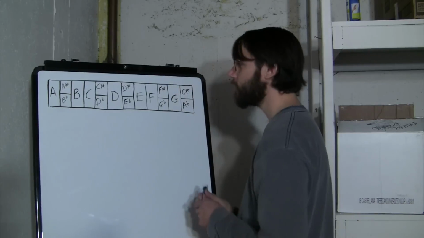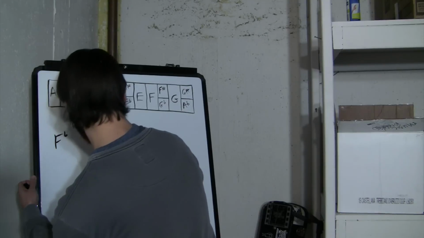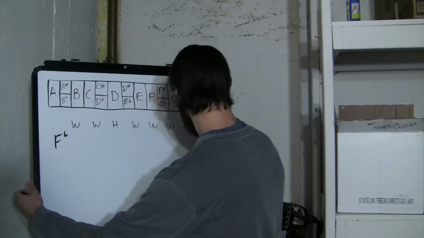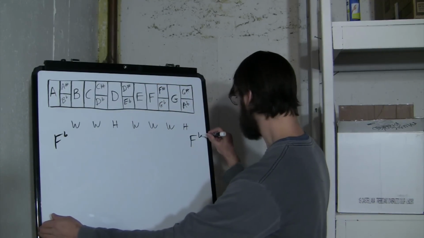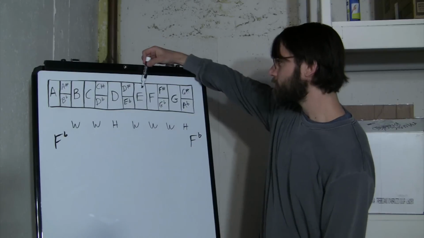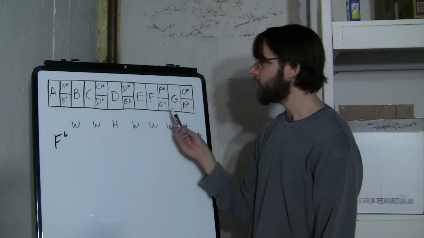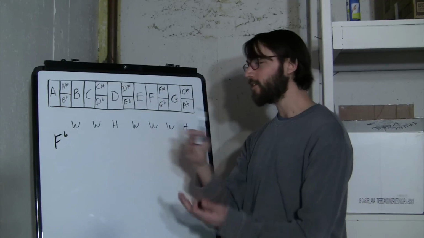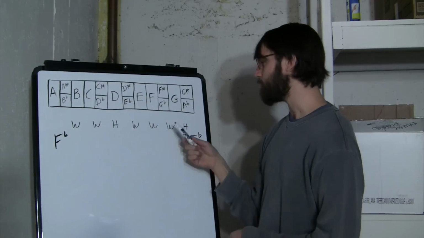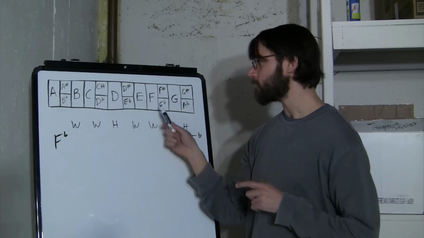All right, so another example we could do is F flat. We're going to go whole, whole, half, whole, whole, whole, half, which brings us back to F flat. Okay, we won't go all the way through this one. So we start with F flat. Already we're doing something weird because F flat isn't even in the chromatic scale. But flat being the inverse of the sharp, we know that flat just means bring the note down by a half step instead of up. So if we have F and we flat it, what we're actually hearing is E, but we're representing it as an F flat.